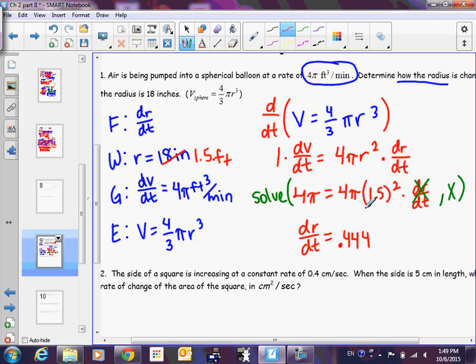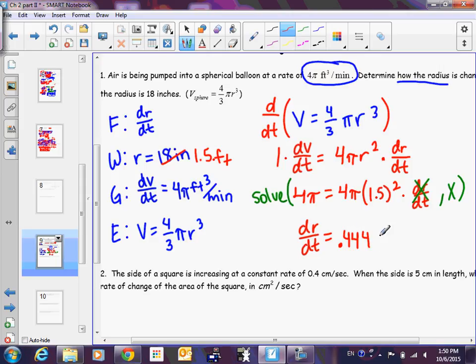If you're in auto mode and you put in a decimal, it's going to give you a decimal answer, which is totally fine. I haven't made a big deal about this because we haven't used our calculators much, but you always have to go to 3 decimal places. On the actual AP test, if you wrote 0.44, you would get this wrong. I don't mean you would get points off for rounding. I mean you might as well have written 27. Rounding error is a big deal on the AP test, so always to 3 decimal places. You do need to write in your units.